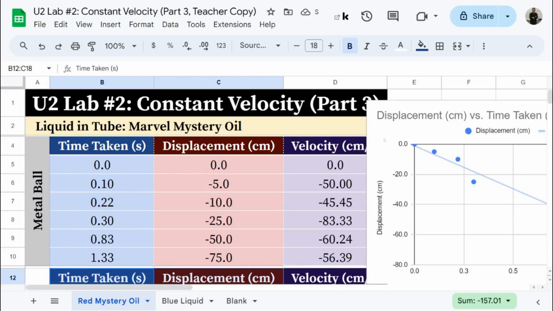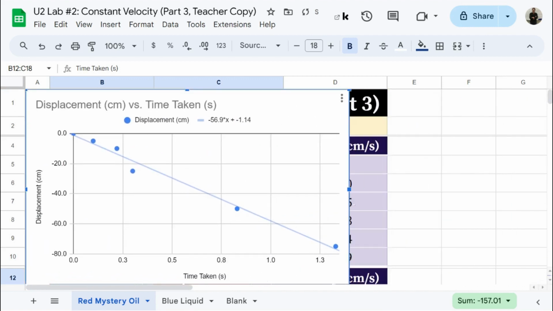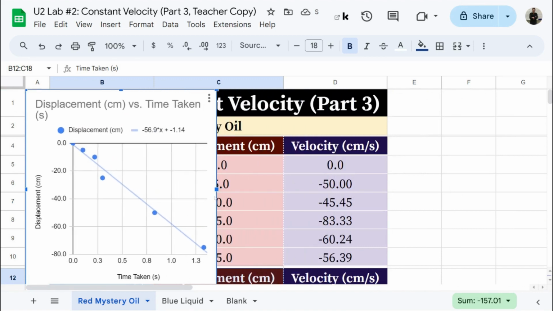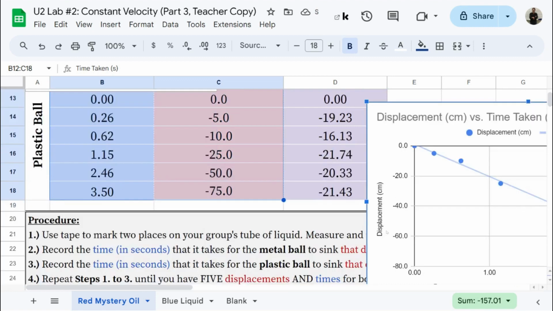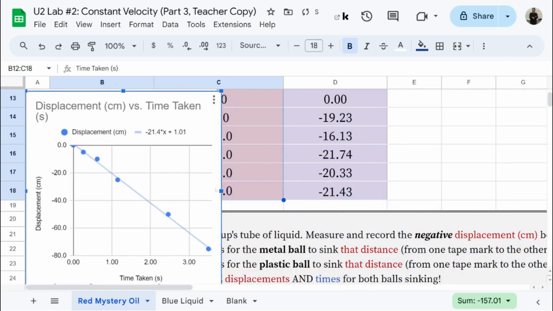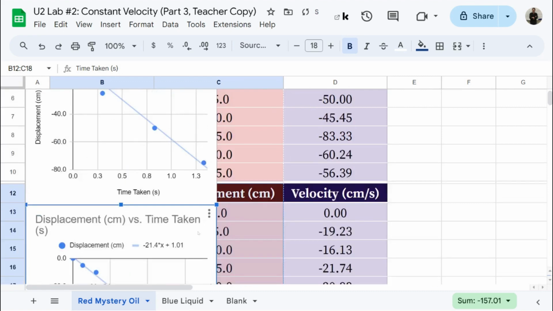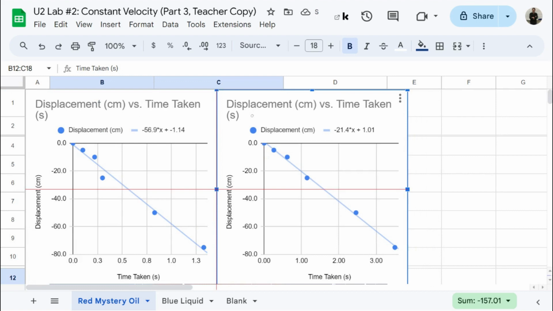Okay. Now, I'm going to see if I can get these on screen at the same time. So let's see if I can scooch this. Try and make these the same width. Okay.